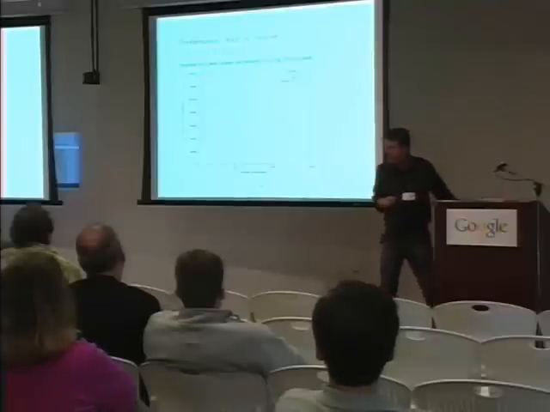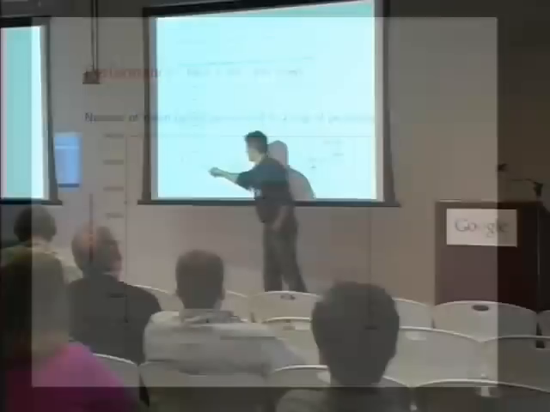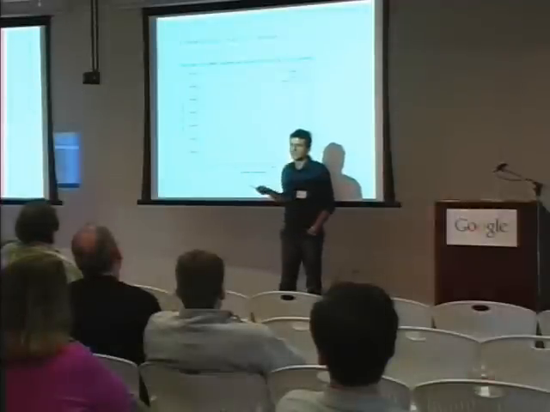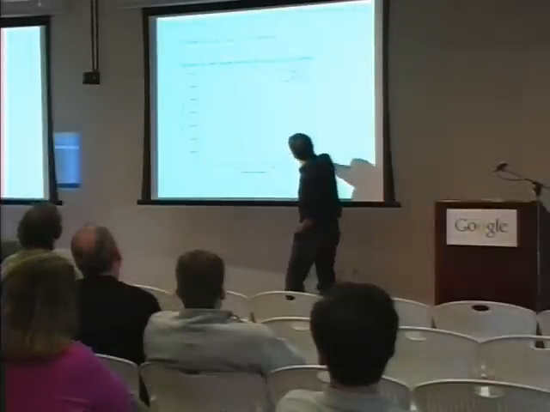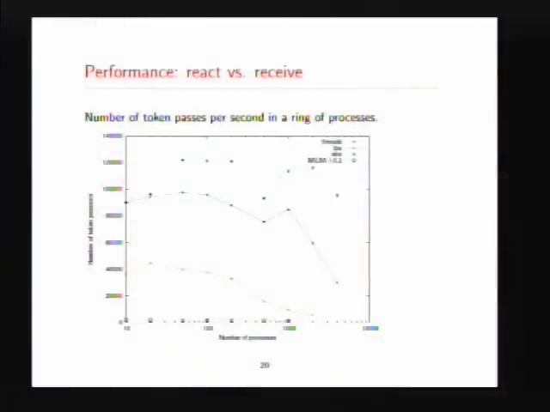And what you gain, you can see here, we did some performance tests. So it's a simple benchmark. You have a number of processes which you vary on this axis, and they just pass tokens around in a ring. And you measure the number of token passes per second in relation to the number of processes that you have. So Scala Actors is the current standard library for actors. It's somewhere down here. It's not very optimized, you can see. The original thread-based actors are here, so they're not very good. They go down. The native Java implementation is here, and the event-based actors are up here.